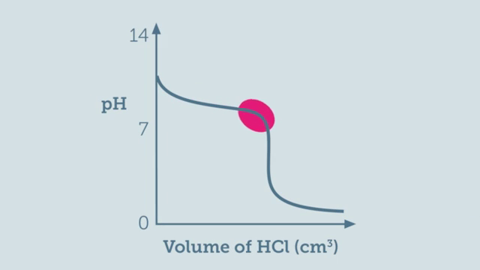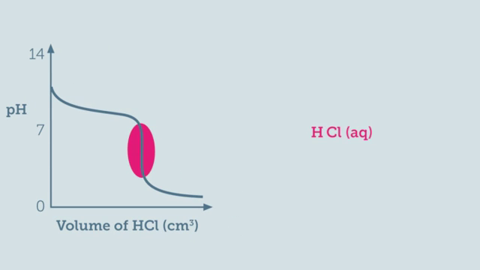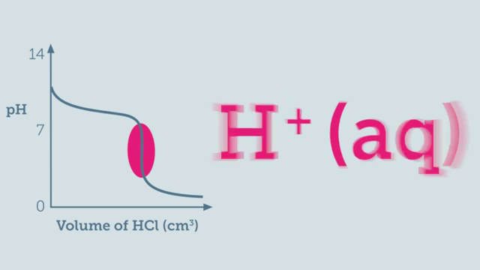When all of the ammonia molecules have reacted with water and the hydroxide ions have been neutralized, there is a sudden decrease in pH. This is because the hydrogen ions that are being added from the strong acid are no longer being neutralized and the solution quickly becomes acidic.